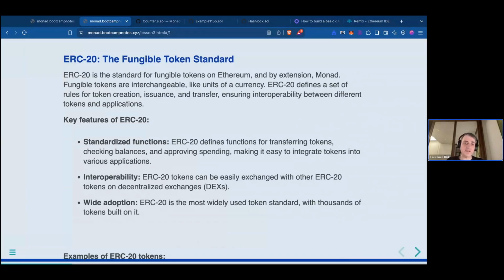And because these are standardized, this means that everybody can know how to interact with your ERC20 token, such as the next point here. If you put this token on a DEX, then it will work because the DEX will know how to handle that. So obviously it makes sense to follow the standards as much as possible.